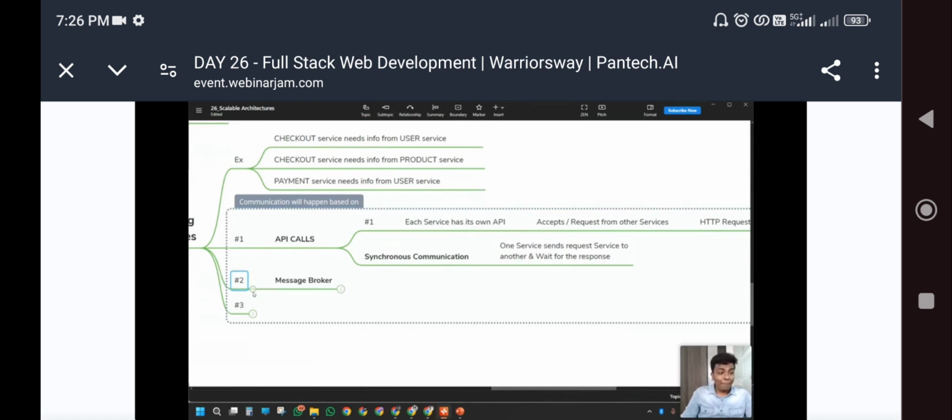And the second way is a message broker. I don't know whether we have studied it or not. For a message broker, just imagine a YouTube channel, guys. A YouTube channel is a certain topic. You can see the Pantech.ai or What is Your Hub YouTube channel.